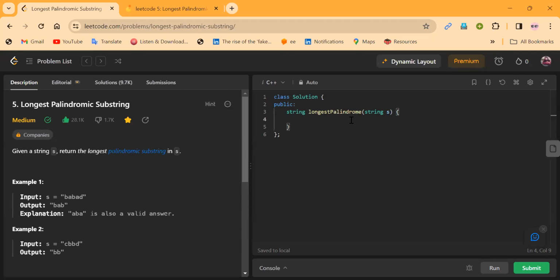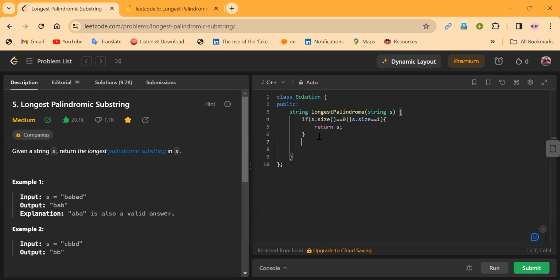Okay, so let's code it. First of all, if there is no element present, if the string is empty, so if s.size() equal to 0 or s.size() equal to 1, return s.